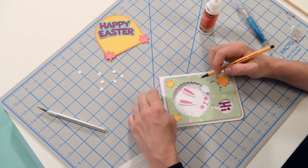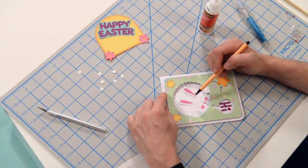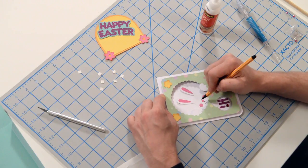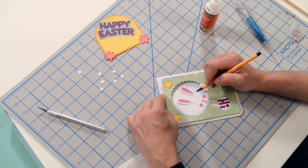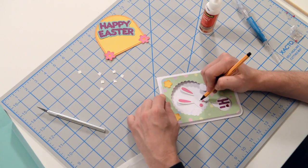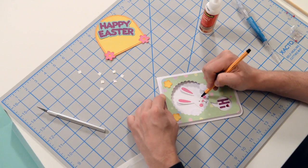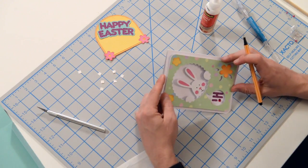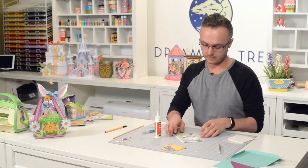Okay, so as far as the eyeballs go, just use the nose and the top of his head as a guide and just try to make them symmetrical. I would start the little circles just to the leftmost edge of the left side of his nose. So probably right about here. And then another one right about here. Okay, that's pretty cute. I think that turned out okay.